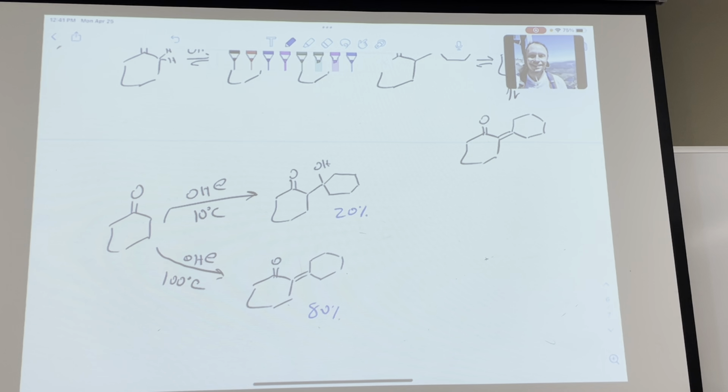And so for that reason, when people do these aldols, the most common way of doing them is to do them at fairly high heat, so you get a good yield, but again, that's going to cause the elimination to occur. So the bottom line is the vast majority of these aldols end up giving alpha beta unsaturated carbonyl compounds. All right.